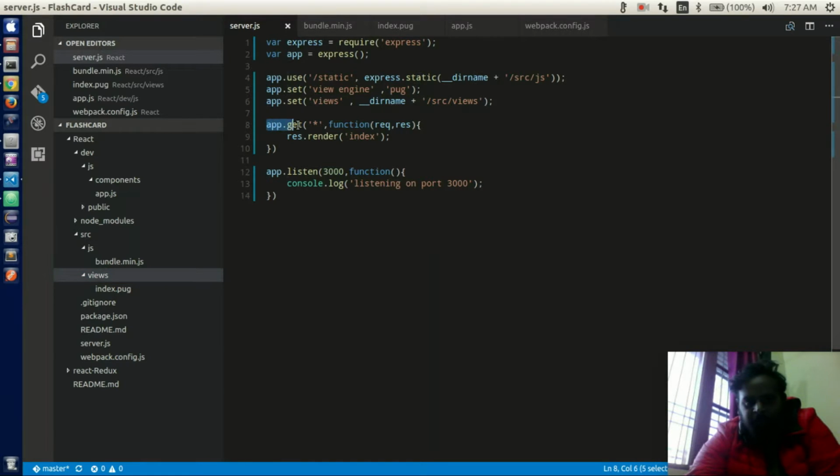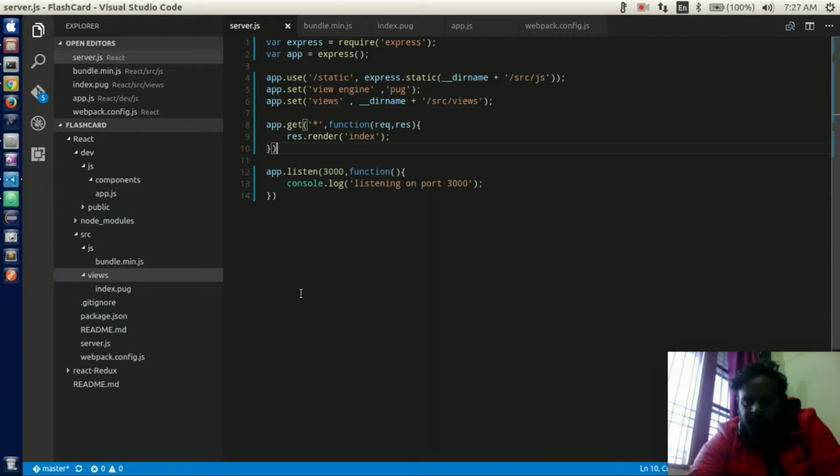Then we do an app.get. We say that for every request, that is app.get star, you render me this file index which is present in source views. So if it is a complex application, you will have a lot of app.get and app.post present in this particular file.